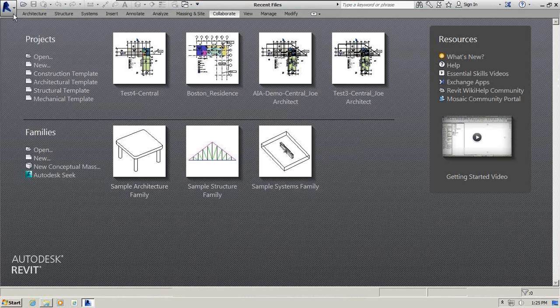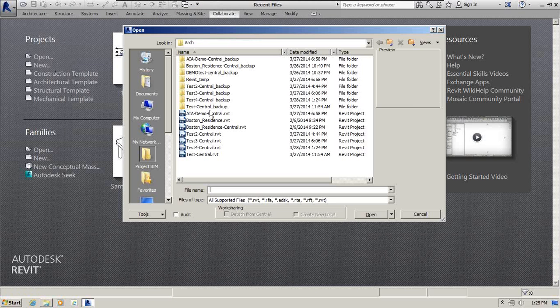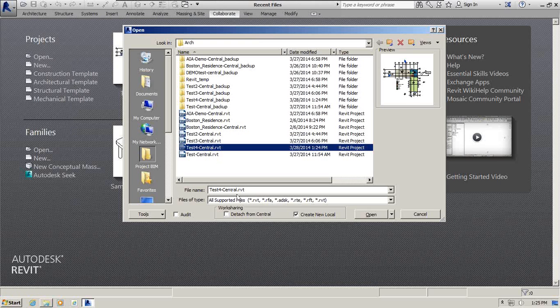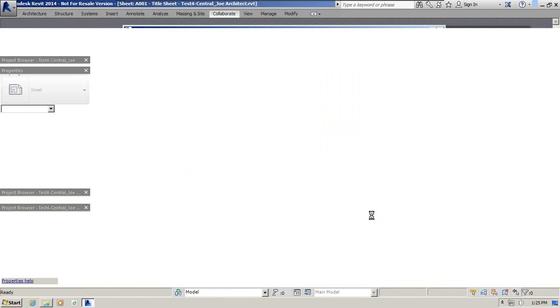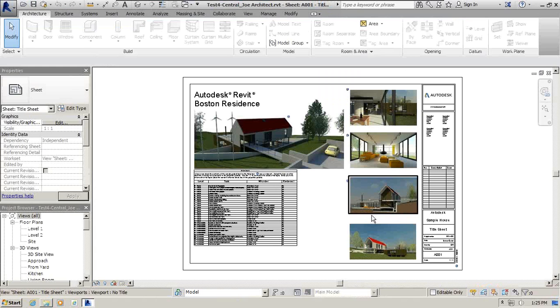Okay, I'm going to go up and reopen, let's go right here, that same central file I just made, Test 4 Central. I'm sorry, pointing to the wrong thing here. All right, and when I pick this Test 4 Central file, it knows it's a work shared file, and it defaults to creating a new local. This is really smart how Revit does this, because it's going to put it down into my documents, so you're going to be working faster. The local replica of the full central model. And you're going to be working locally and just send your changes back to the central model at intervals during the day as you do stuff.